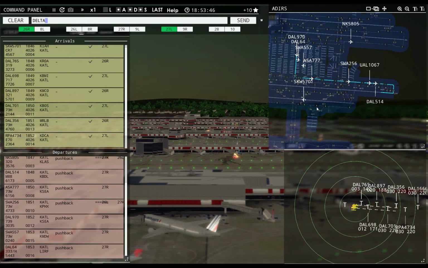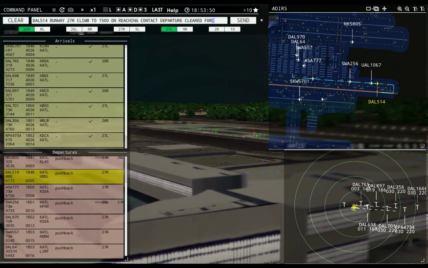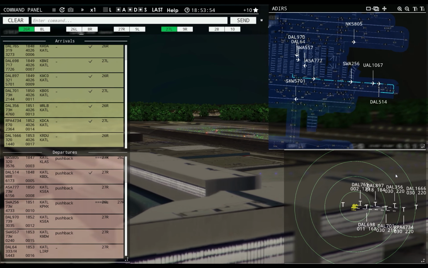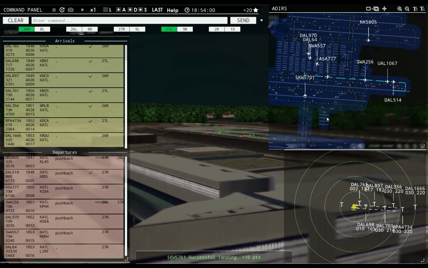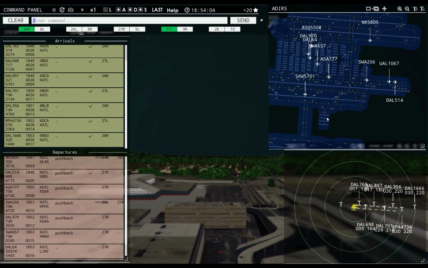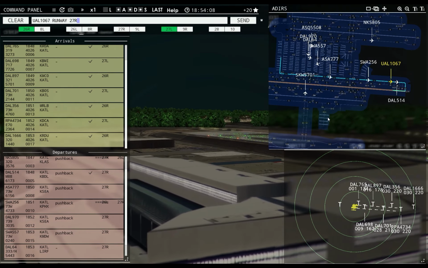Delta 514, runway 27 right, climb to 1,500 on reaching contact departure, cleared for takeoff. Delta 1666 with you, runway 26 right. Delta 1666, runway 26 right, cleared to land. United 1067, runway 27 right, line up and wait.